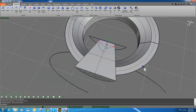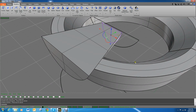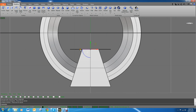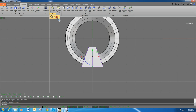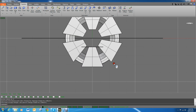And how far? The best guide is to look at the line on the inner of the circle and the line on the outer of the circle, and the line of your cutter, this would become a cutter, has to be approximately 45-degree crossing between them, give and take. Won't matter because we're going to still do some adjustment to it later. Now you select this, you go to transform and polar array, select 0, enter how many items you want, 6, enter, enter. Now you've got 6 of them.